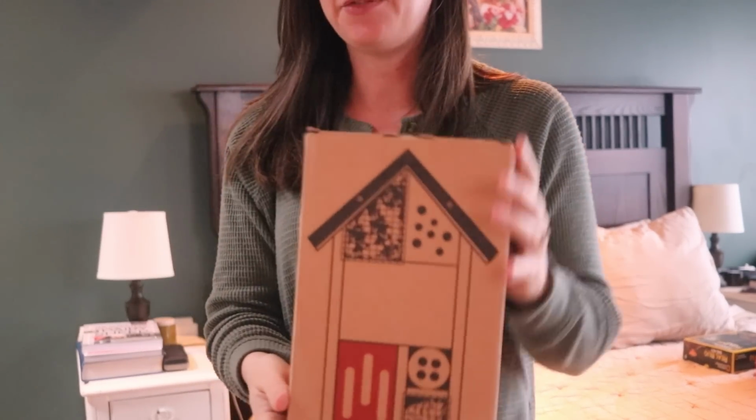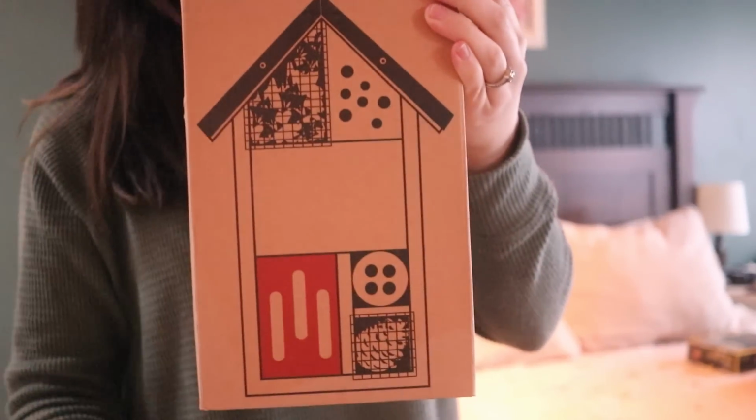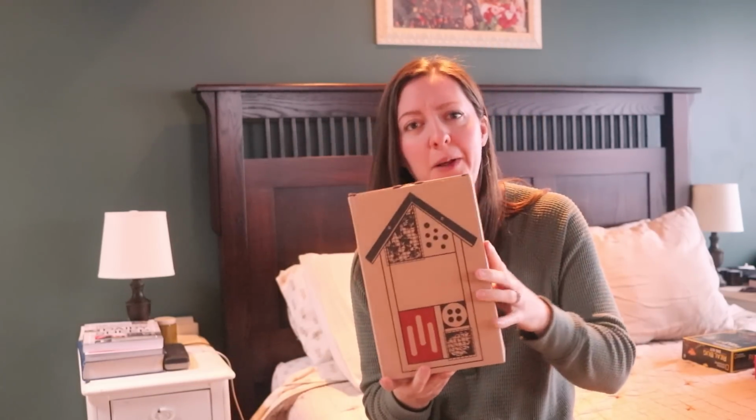Okay, I'm not going to take this out of the box, but this is something she's been asking for a really long time, and it's a little bug house. Different little habitats for different types of bugs, bees, ants, what have you. We go to our local greenhouse a whole lot, and they always have these on display there, and she's constantly asking for one, so she got one for Christmas this year. I bet she's going to try and set it up in the middle of winter, but we'll set it up properly on a stake in the garden in the spring.